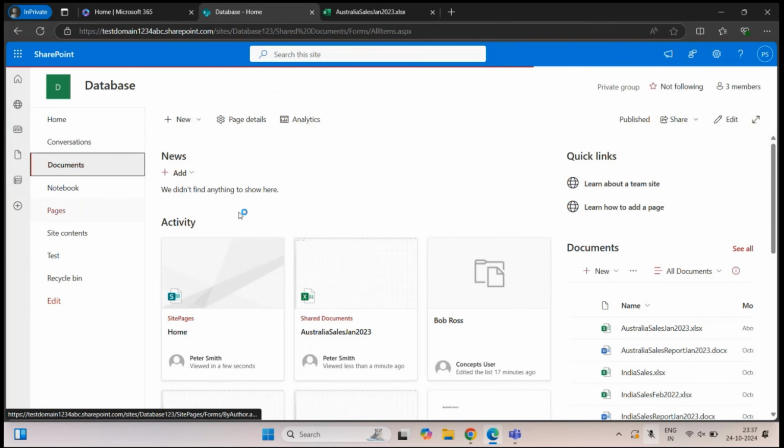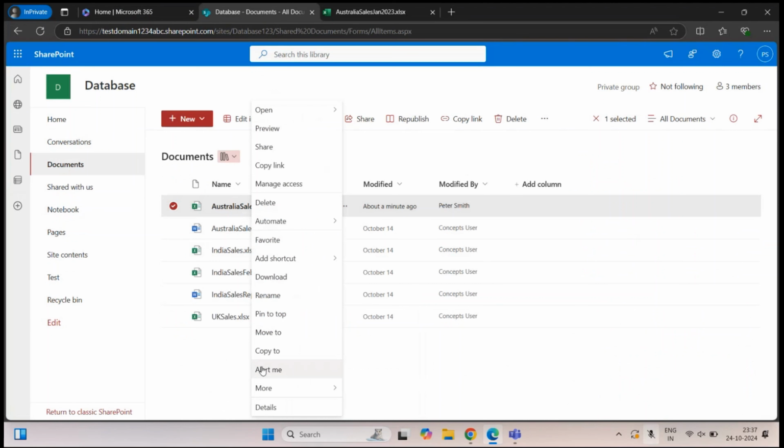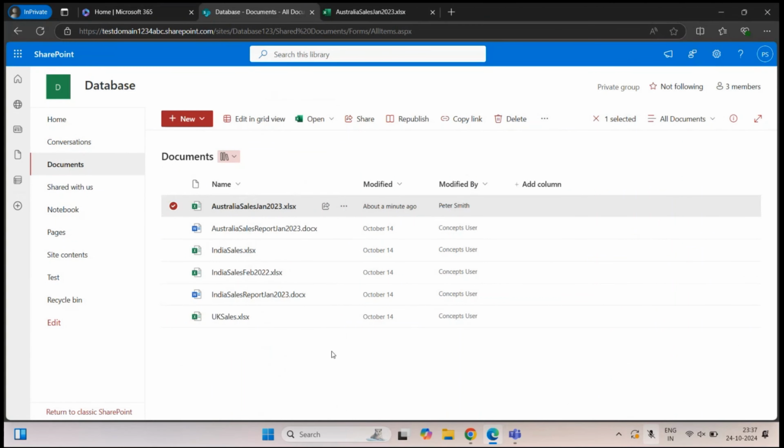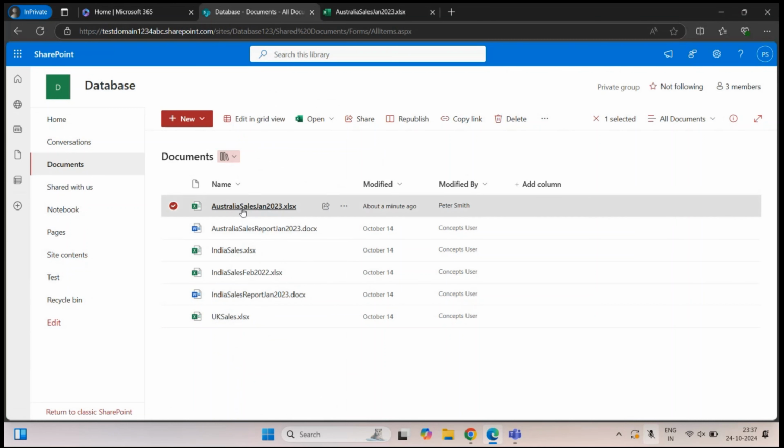Let's go to the document library and right click the document. We do not see the version history option here. So this user has edit permission on the complete site. He has edit permission on the document library and on the site list, but he can't see version history for this particular document or any document within this document library.